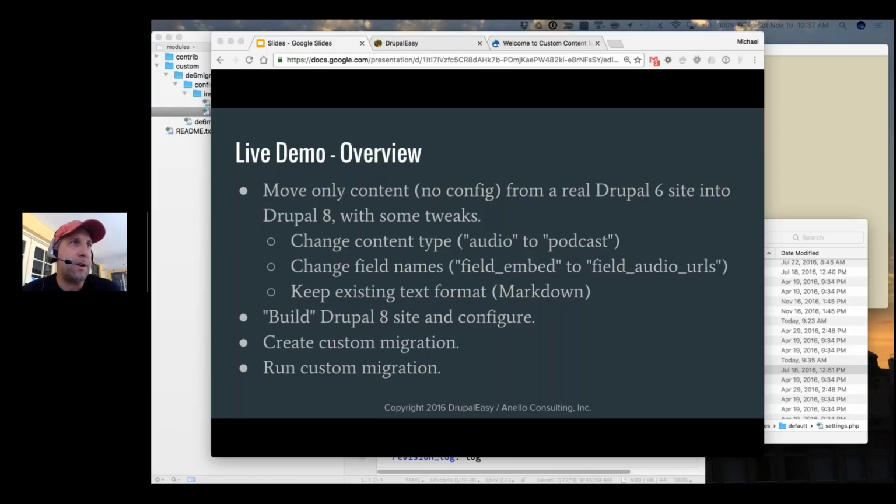Could Drush migrate upgrade configure only be used to migrate config from a lower environment, from dev to test to prod, as a way to automate moving config up through environments, or should features be used to do that? I'm going to say neither, Todd. You should be using the configuration system to do that.